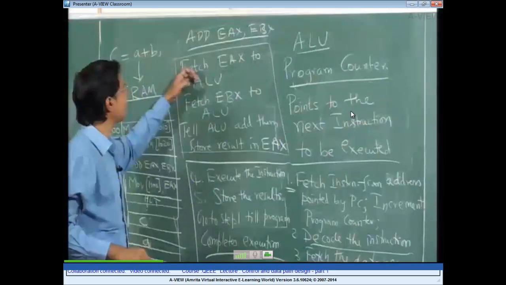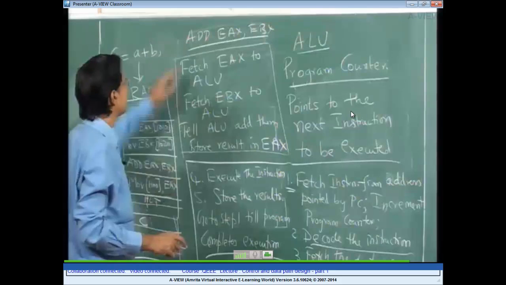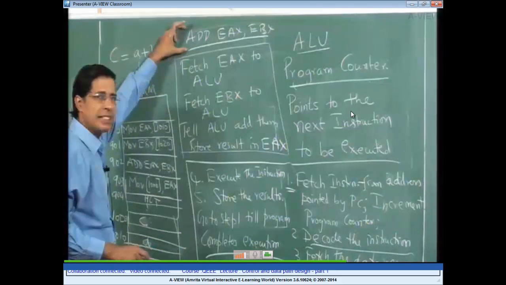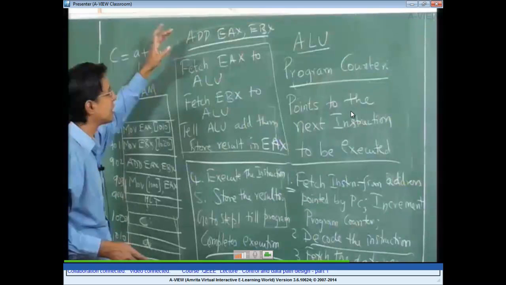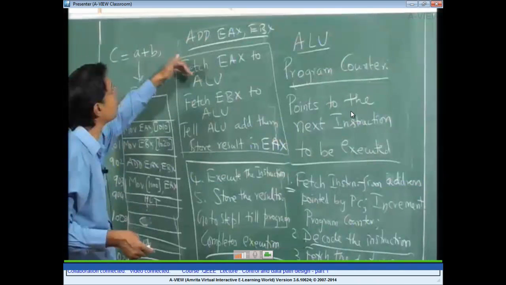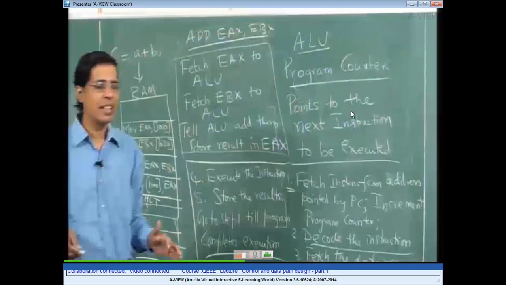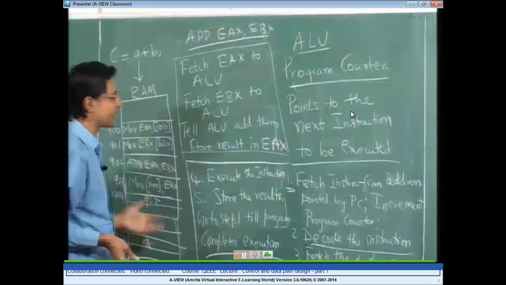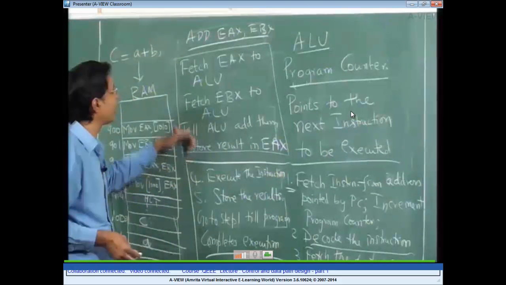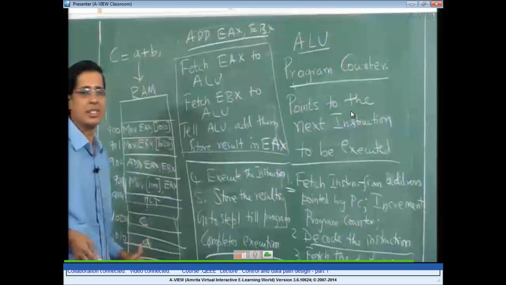These are basically called micro instructions. This is an assembly language, this is a machine instruction. To execute this machine instruction, the machine further breaks it into another small set of instructions, and those smaller ones are what we call micro instructions. They are called micro instructions because they are below the assembly instruction.